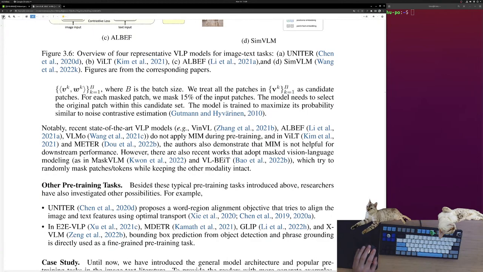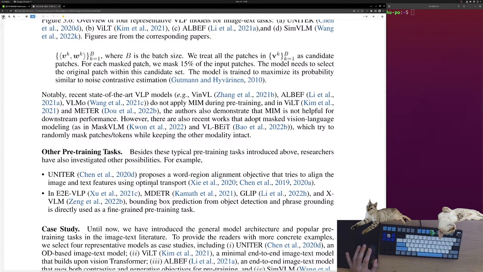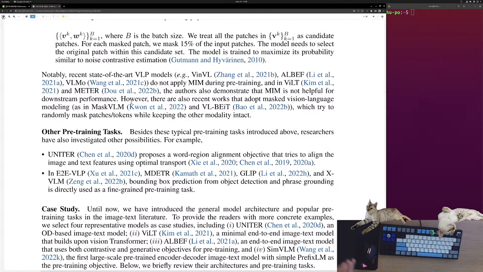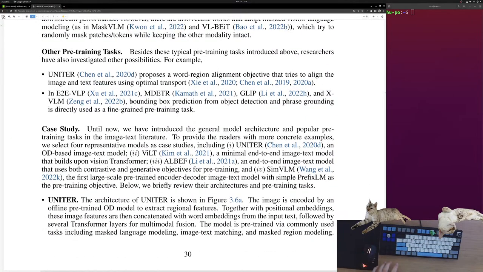So there's still that caveat, and it makes you wonder, what does the visual language data set of the future look like? Is it still going to be an image and a text caption, or are we going to move to more complicated things, such as the audio on a video? Taking the video and the audio that comes with it, converting it to text, and using that instead. There are a lot of potential data sets we could create, right? And it really comes down to what format is available. On the internet, can you create data sets of images and captions? Can you create videos and captions for those videos? You're really trying to find some format of data set of which you could collect huge amounts of data.